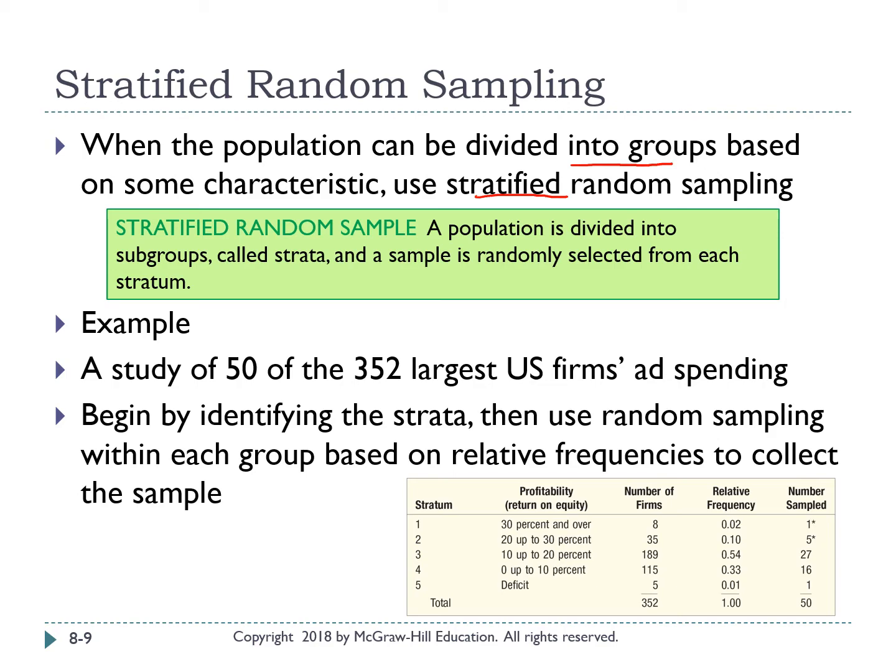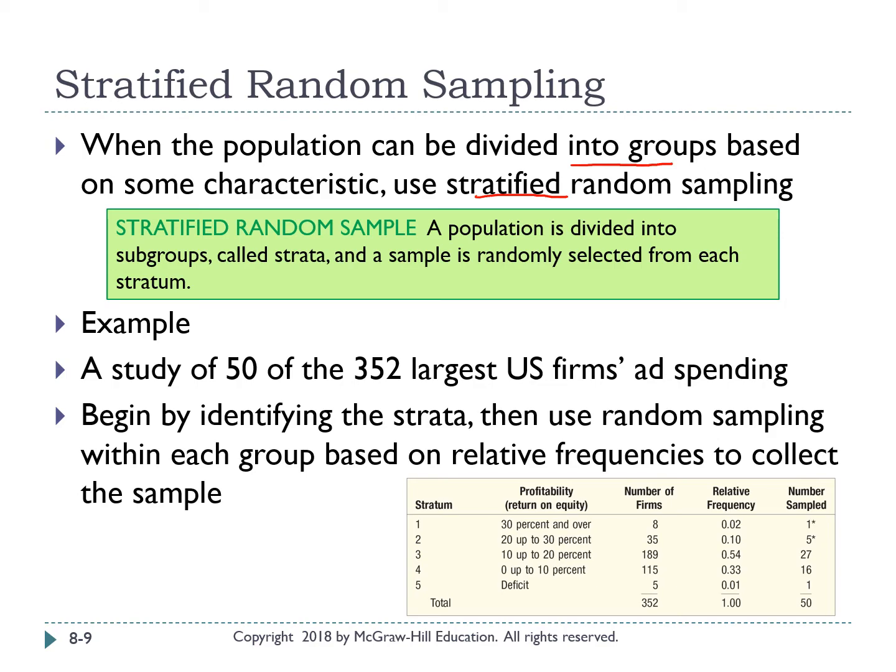Let me give you another example. For instance, you want to study the shopping behavior of customers. So you know that different genders will have different shopping behavior. For instance, when you talk about female, perhaps they will love to spend a lot of time doing window shopping. However, male may love to do something else, or they may not be interested in window shopping like female, right? So in this case, when you talk about customers, you can divide the customers into different genders because different genders will have different shopping behavior.